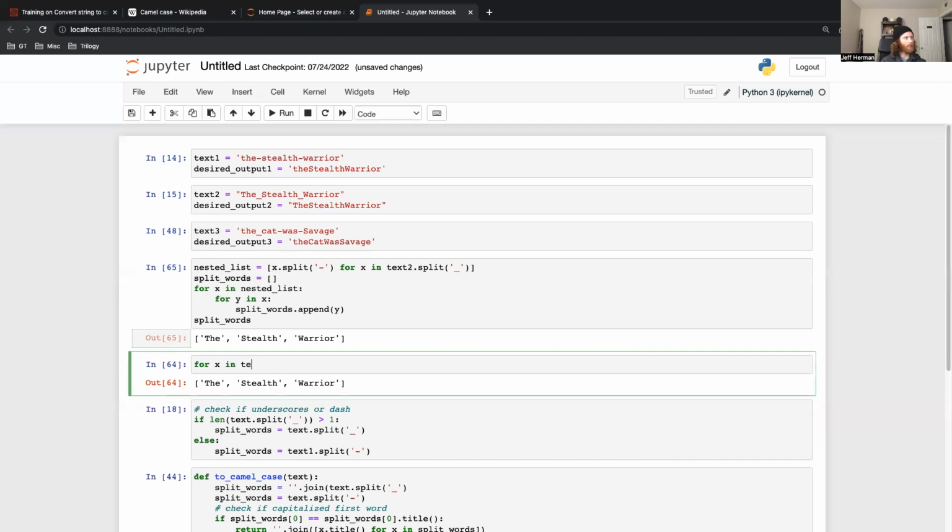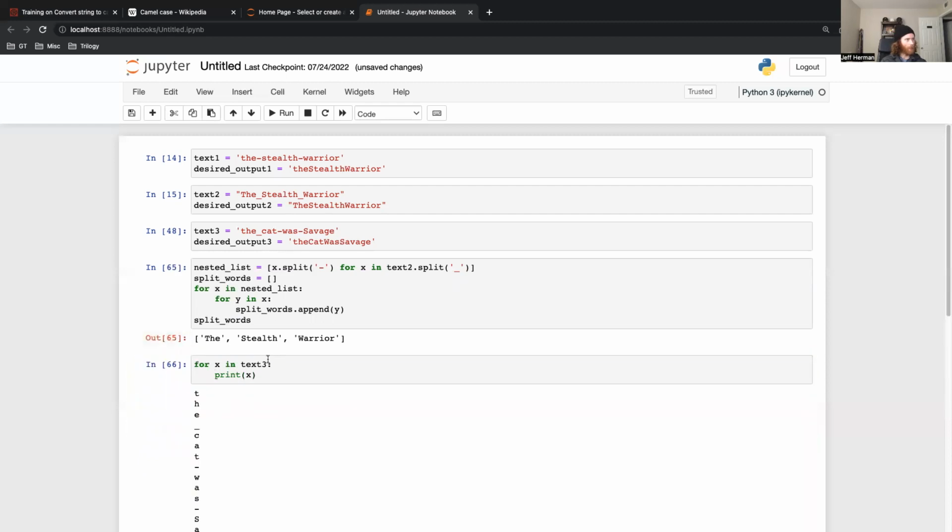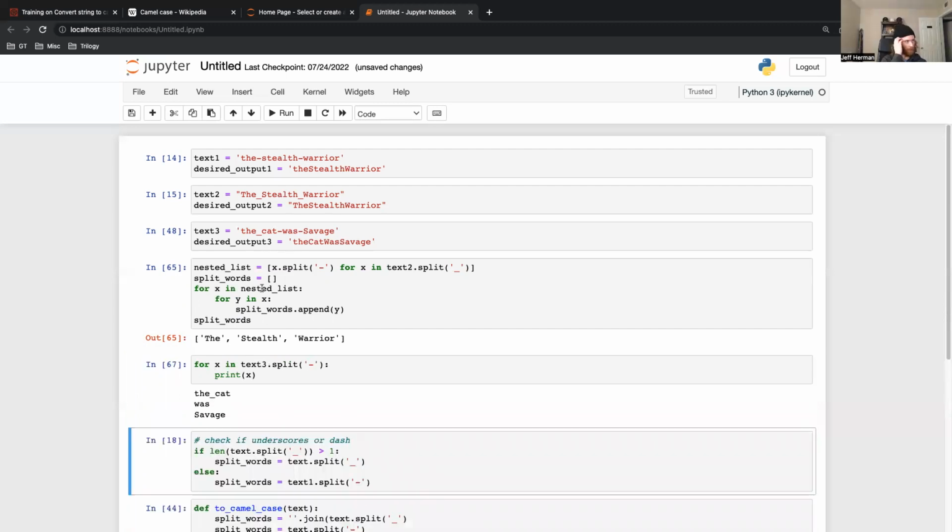Let's try text three because that's been the problem one. Let's do a split on it. Let's do dashes first. And then let's check if there's an underscore in there.